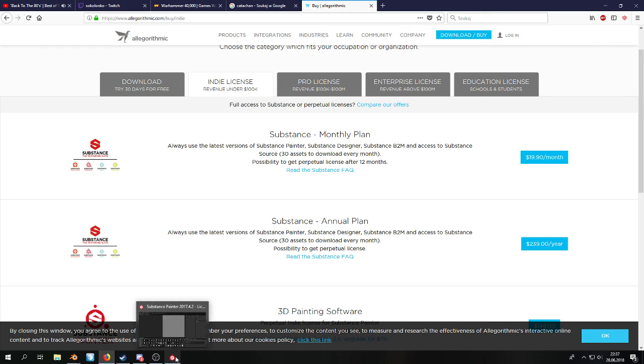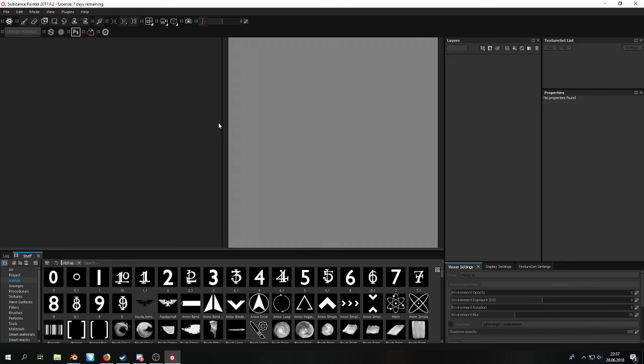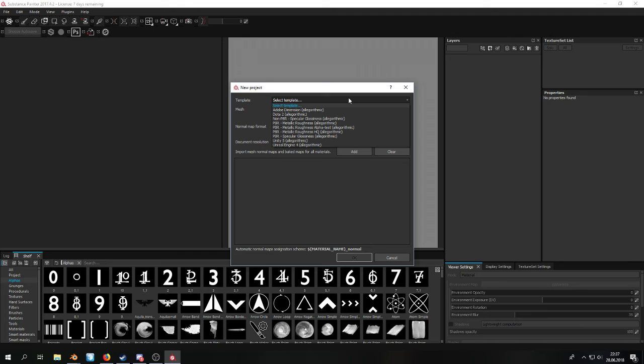Right, let's get back to where we started. We are in Substance Painter, okay? I've got my Substance Painter. I've had it for like half a year now. I'm really satisfied. And now I will show you why we made those two separate models, one high poly and another low poly. We want to create a new project.